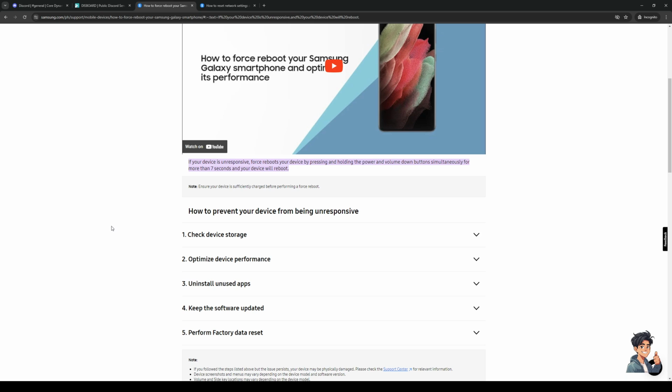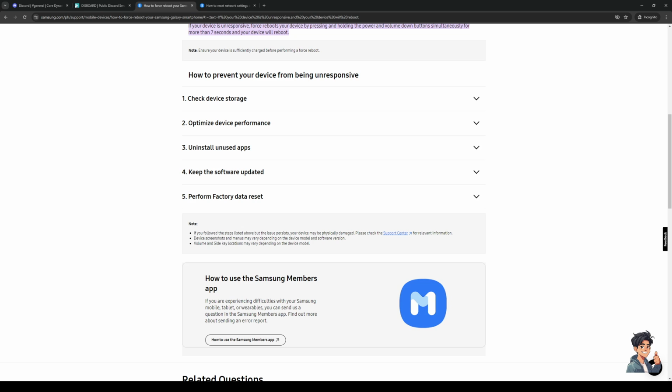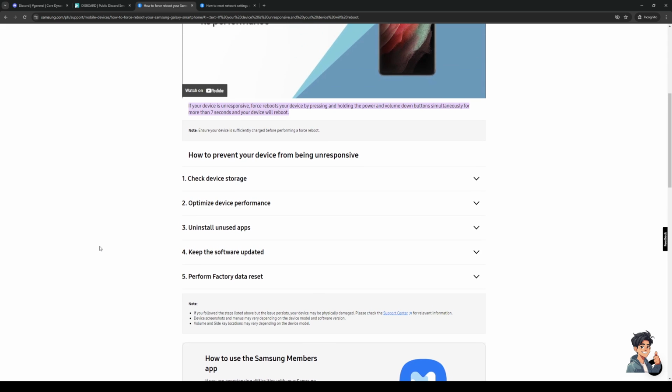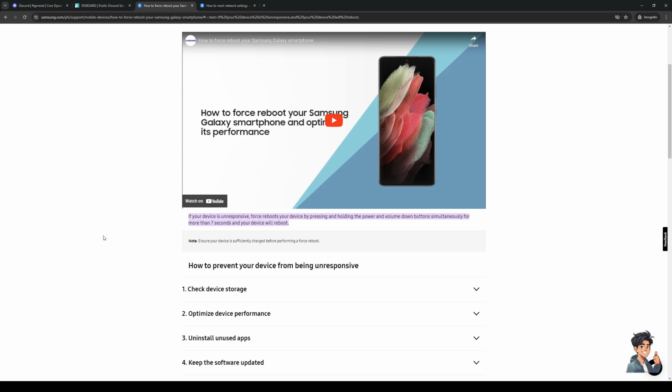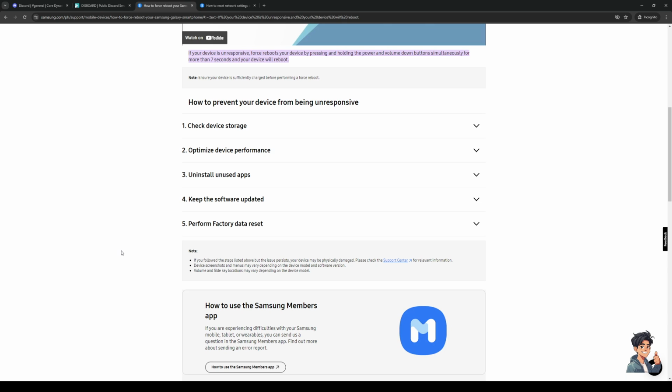Now, a simple fix for this would be to simply restart your phone, as it gives it a proper boot and fixes the problem. However, if this doesn't work for you, another thing that you guys can try is you could do a hard reboot or a factory reset of your phone, but I wouldn't recommend this. So this is actually a built-in fail-safe system on your Samsung phone, where you're able to back up your media files and your contacts, your accounts and whatnot, everything inside your phone, before you perform a factory reset.